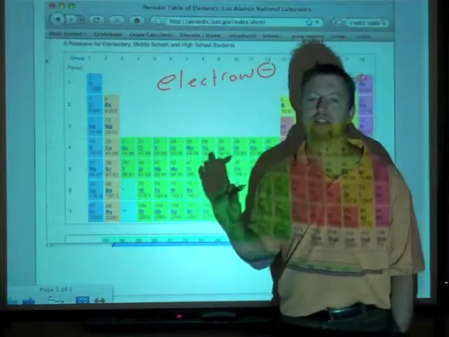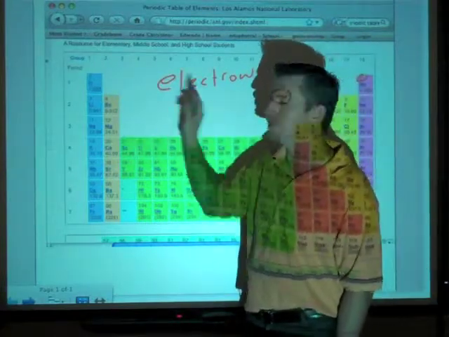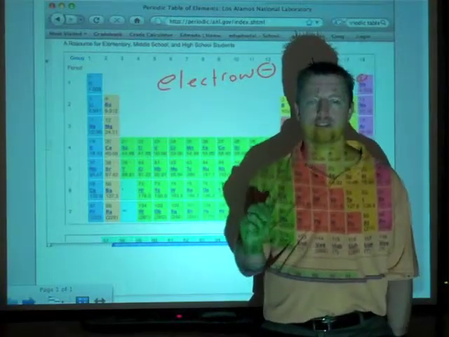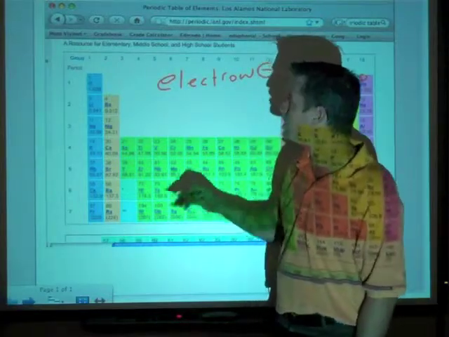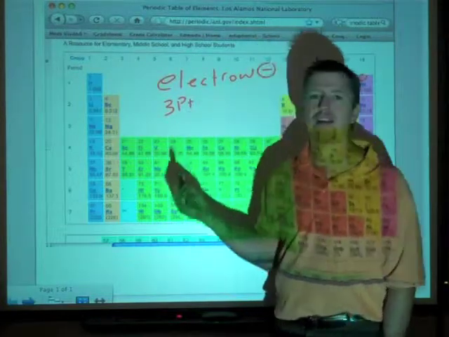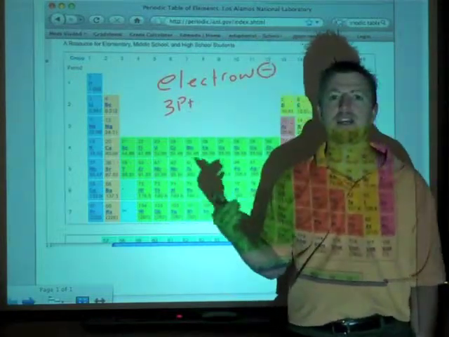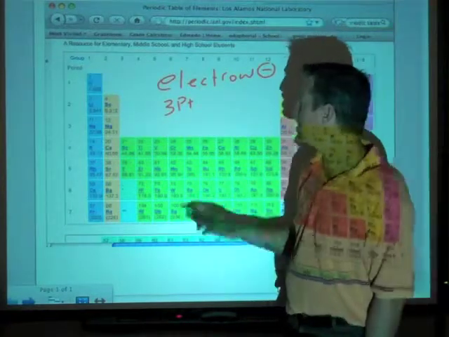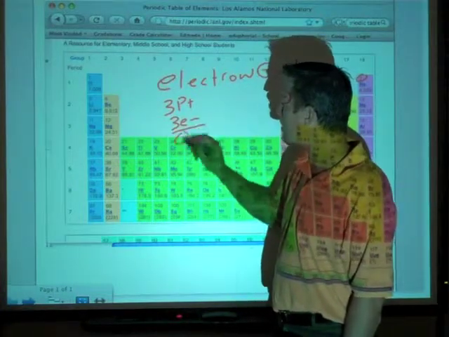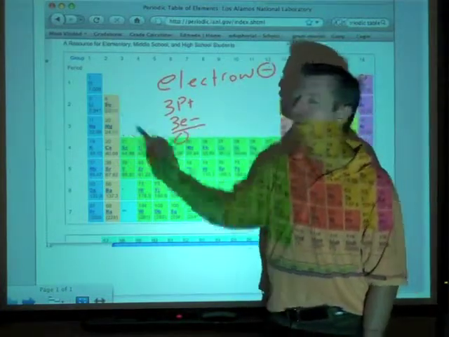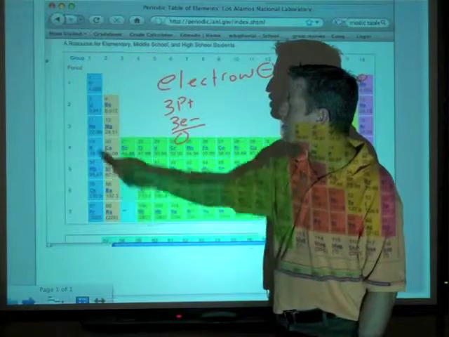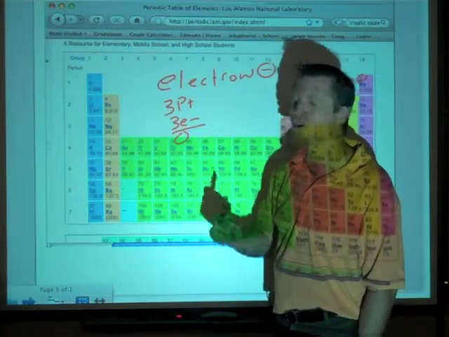But something else we have to remember is in the periodic table, all of these atoms in the periodic table are considered to be neutral, which means that their overall charge is 0. Okay, so what I mean by that is, let's say, for example, lithium. Lithium, we know, has 3 protons. That's positive. Well, to balance that, to make the charge 0, it must have 3 negative items to balance that charge. So if we take 3 electrons, which are negative, and we subtract those 2 numbers, we're going to arrive at 0. And so we know that lithium, for example, has 3 electrons. We can do that for any one of these atoms. Magnesium has 12, sodium has 11, beryllium has 4, and so on.